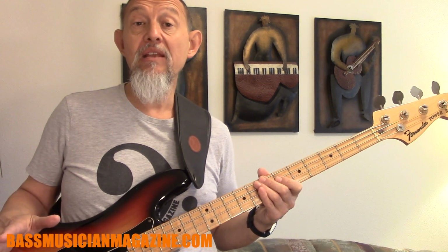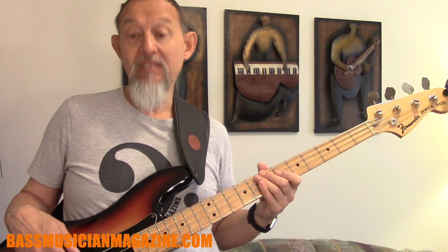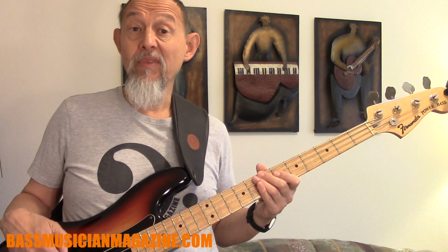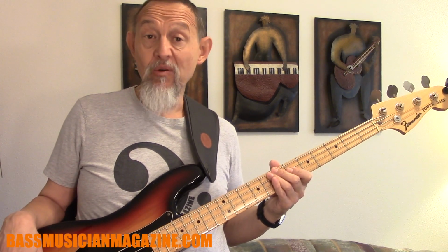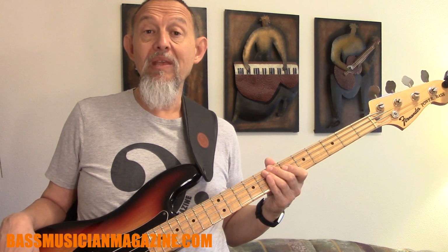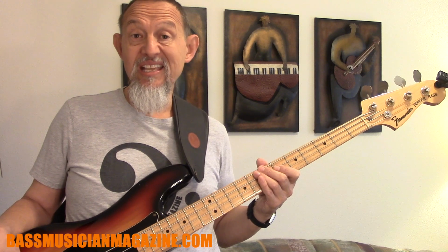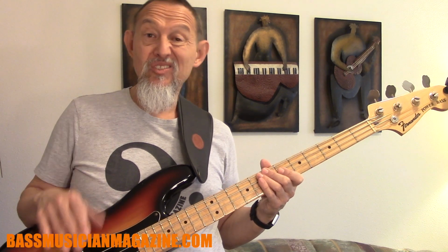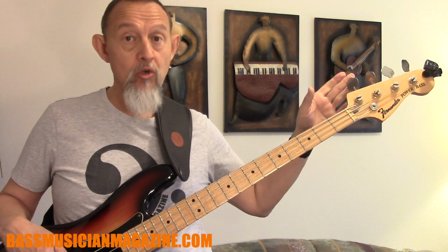So the first thing I did, of course, is I took out the original electronics and replaced the pickups with Rio Grande pickups. So we've got those. The next step, changed the bridge. Went with a high density bridge, KSM foundation bridge on this, which has given me a lot better sustain and a lot better sound characteristics than the original kind of so-so bridge. And now I'm looking at the tuners.